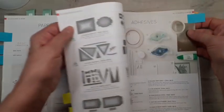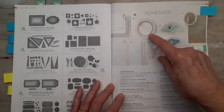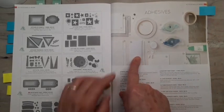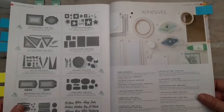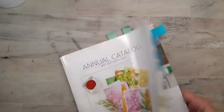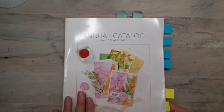Another thing that I will be making use of is, make sure I'm telling you the right thing, our Tear & Tape adhesive and the foam adhesive strips, as well as our Stampin' Seal, and maybe some of our multi-purpose glue. All these things, and the things I'm using today, are available in our annual catalog.